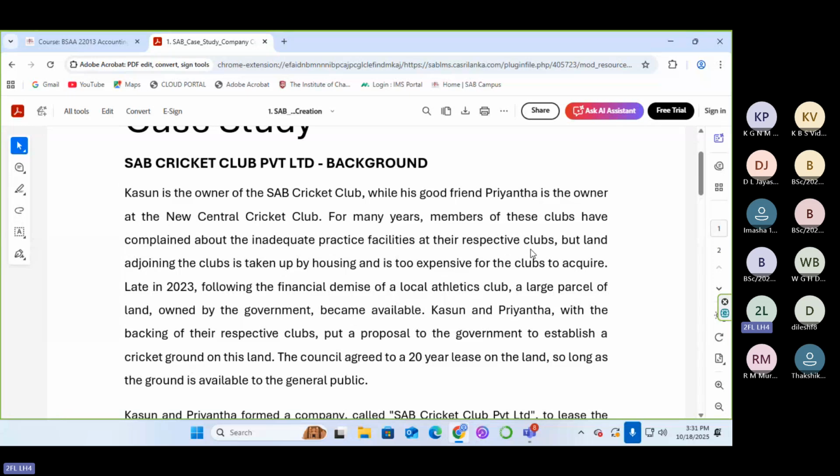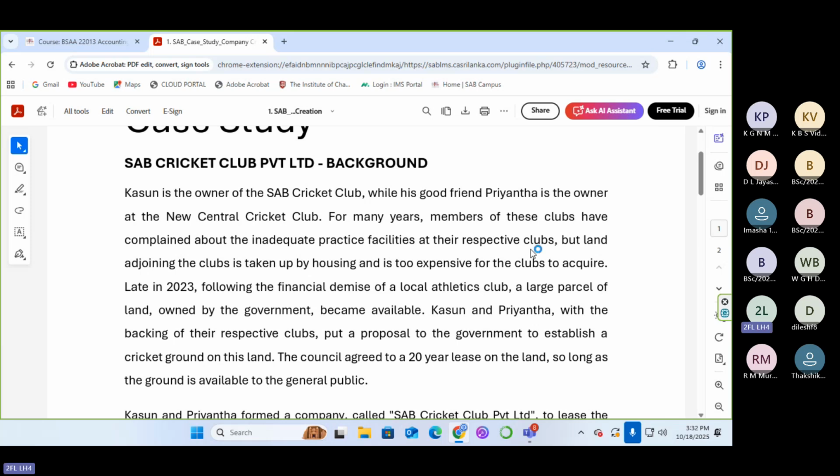I hope you understand the nature of athletic games, right? An athletic club will be having a ground which is completely different to a cricket club. A cricket ground is completely different to an athletic ground. So you have running tracks and all this. But in a cricket club, you have the pitch and all different setup, right? But somehow now you have a required size of a land.